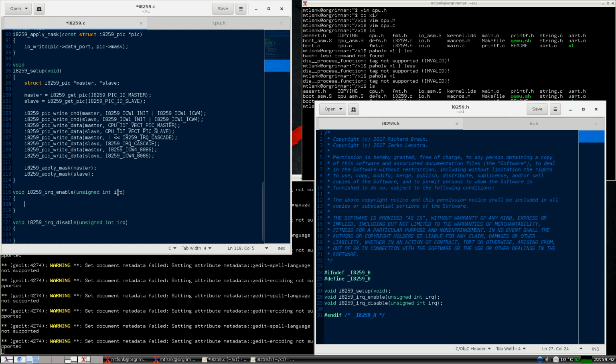So you have your IRQ0, and it's not only 0, it's 0 up to 15. So for example, if you have RQ0, it's the master, but if you have RQ7, it's the slave. So you need to get your PIC object from your RQ. You need to look it up.